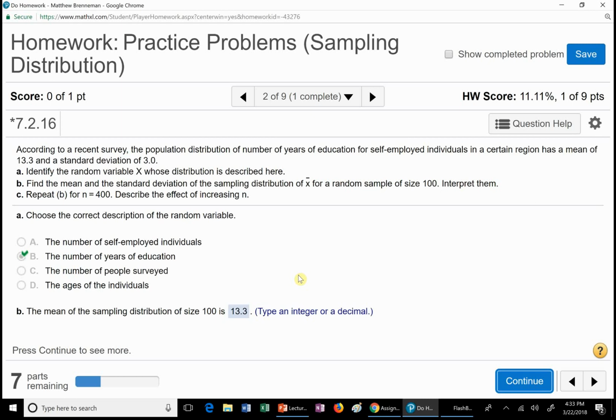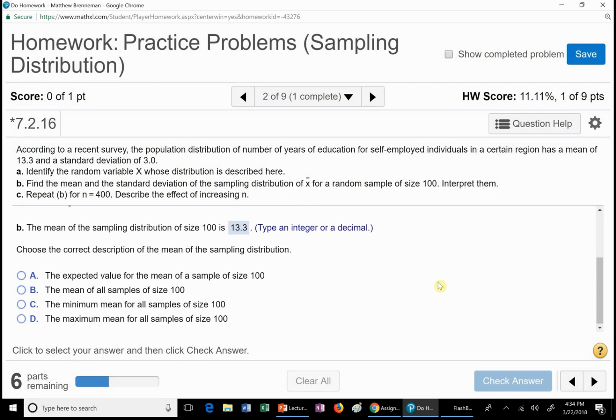No, that's the beautiful thing. There are some similarities and differences. One of the similarities is that the sample mean has the same mean as the actual variable. And it's a little weird to talk about, because you're talking about the mean of the sample means. It seems kind of weird.